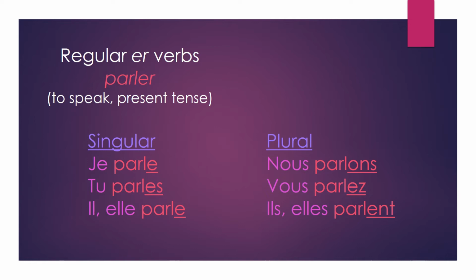Best of all, you will notice later that when Julie pronounces the conjugates, all of the endings are silent except the nous and vous forms. The singular je, tu, and il forms all sound the same, as does the plural ils and elles form. So they all sound exactly the same except the nous and vous forms. That makes it really easy to figure out how to pronounce each form of any verb ending in er. Fantastique! Répétez après Julie. Repeat after Julie.